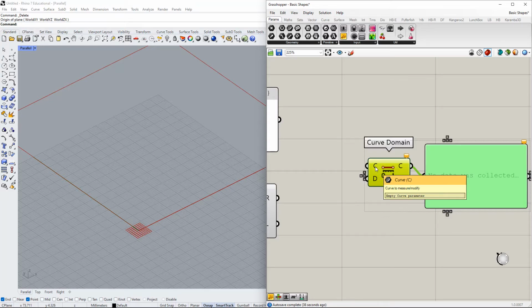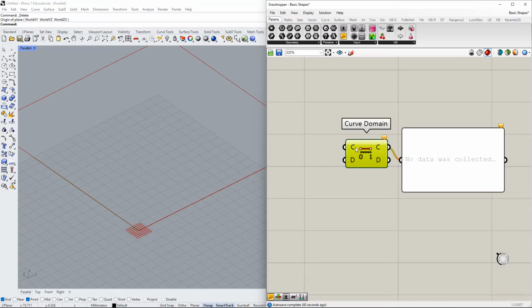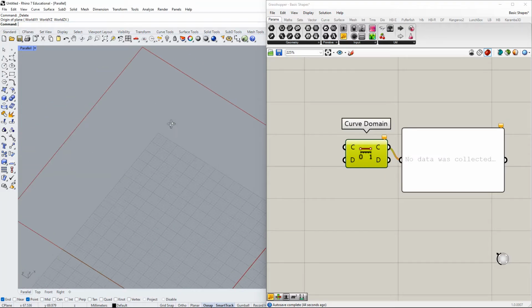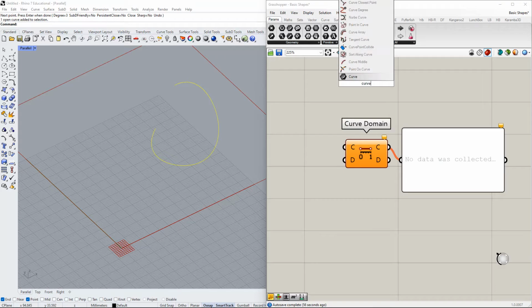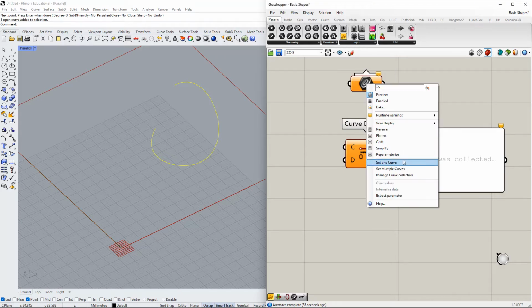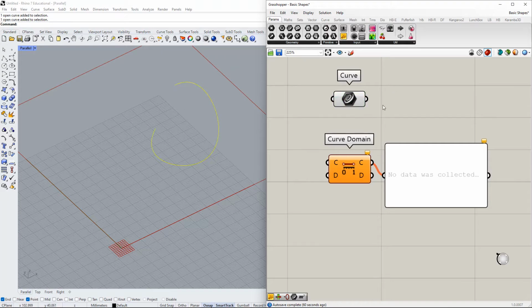Always go, like for example, actually I never use this component, and I would just go here. Okay, it's asking me for a curve, so what happens if I make a curve, and really quickly you can test things out. I'm just gonna make a random curve in here. Let's bring a curve, right click, set one curve, that's gonna be there.